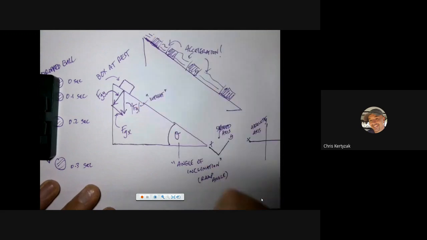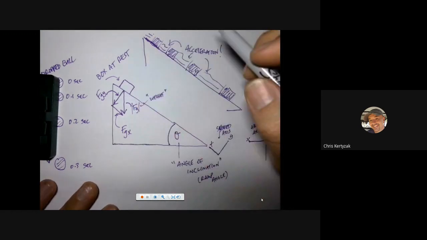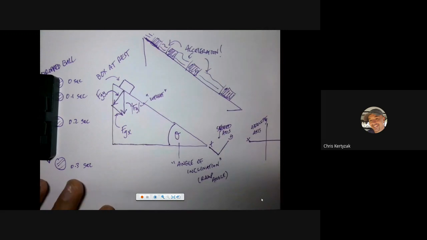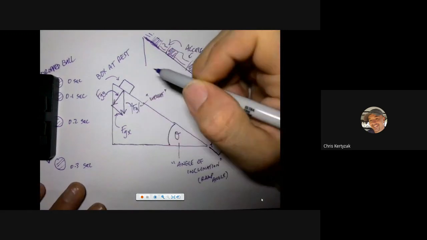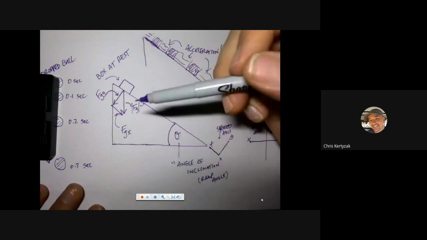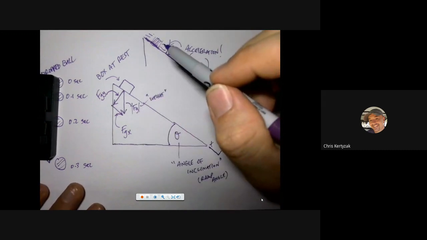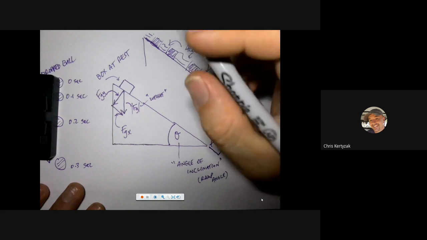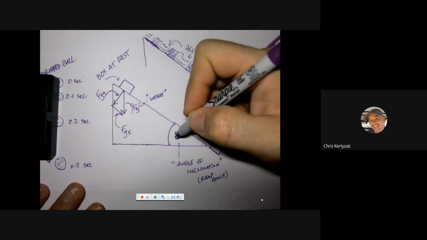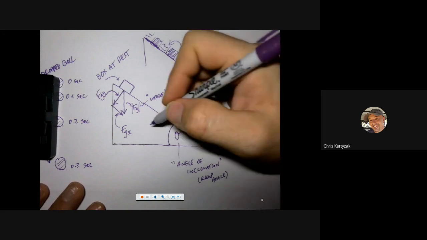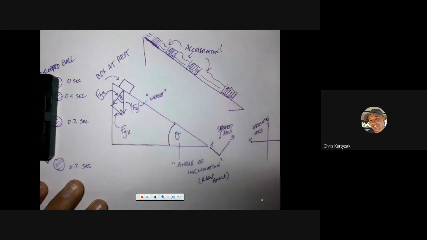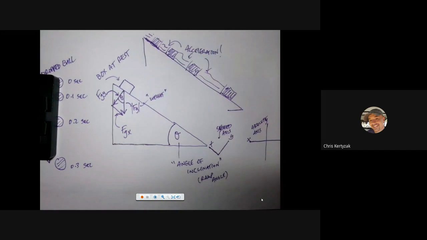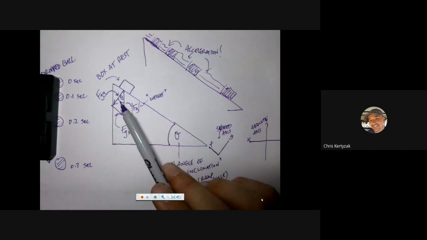I'm just going to draw it here, but maybe I don't want it to mess up another vector. The other thing to know is that once you've created this vector triangle, which is an important part of learning how to model and understand the original image I showed at the beginning of this video, this angle right here, this ramp angle, is the same as this angle right here. Those angles are the same. And there is a theorem in geometry that proves that that's true.